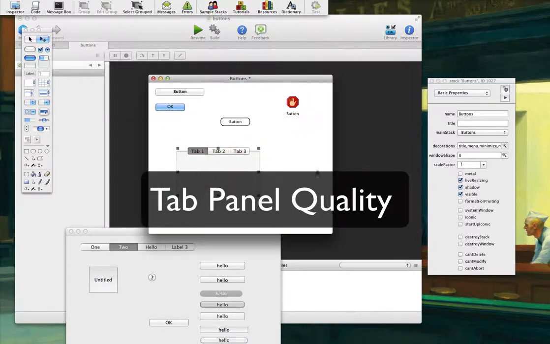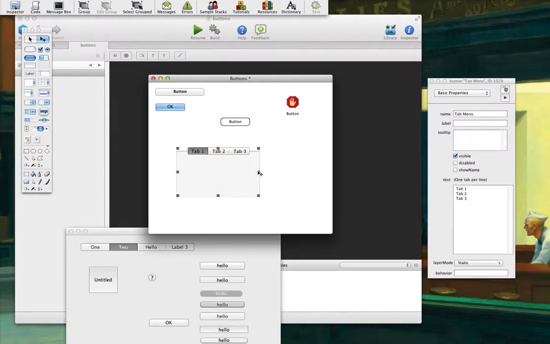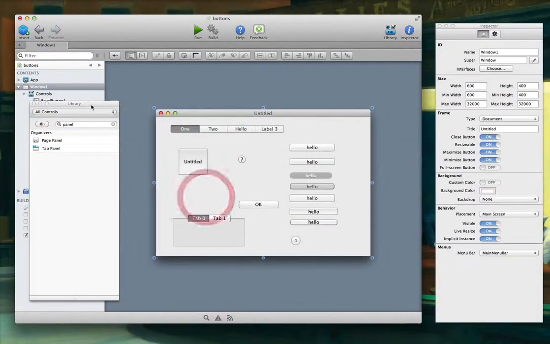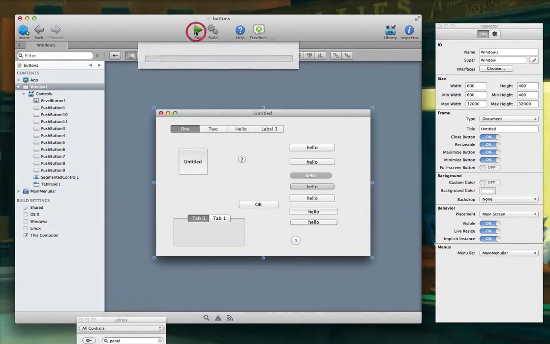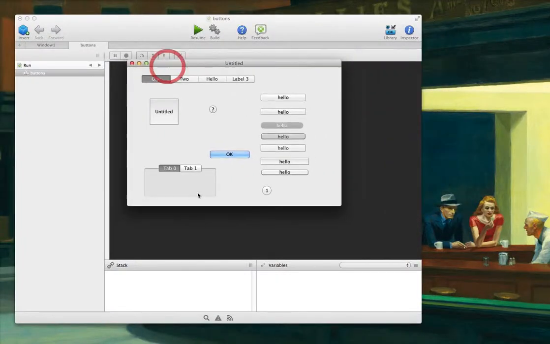Here's your tab panel. This is on their Cocoa. This is Livecode 7. You know, this is supposed to be their big Cocoa version, and their tab panel still, you can see, doesn't highlight the way it's supposed to. This is supposed to be white down here because, again, they're using emulated controls. On their native controls for Xojo, it looks the way it's supposed to look on the platform. Makes your users real happy that they're using something that looks like $1 million, because a lot of people pay a lot of money for software.